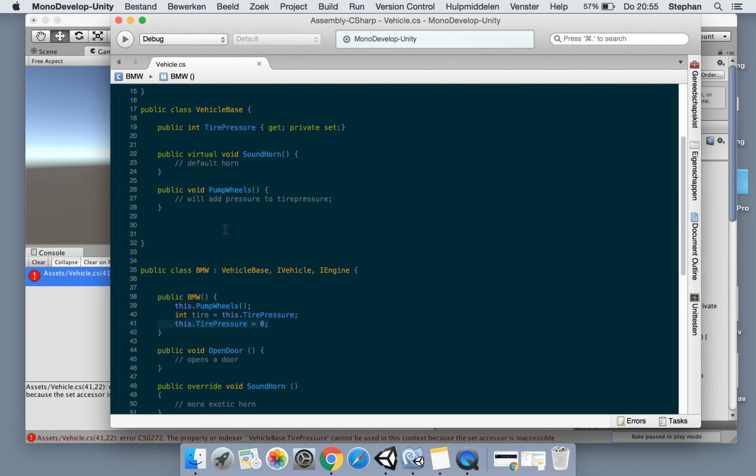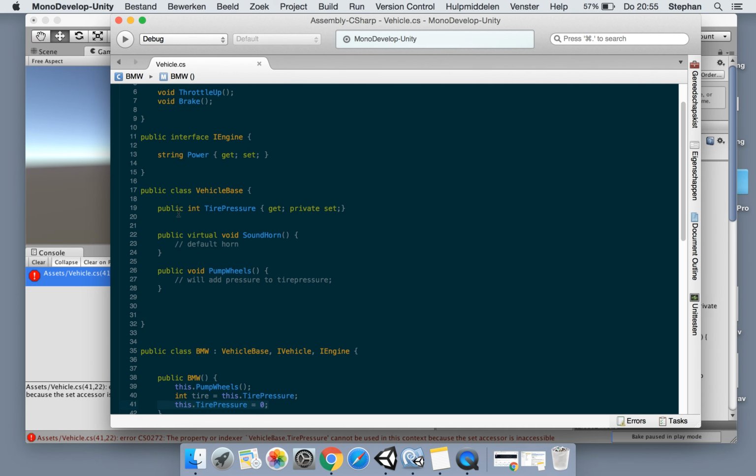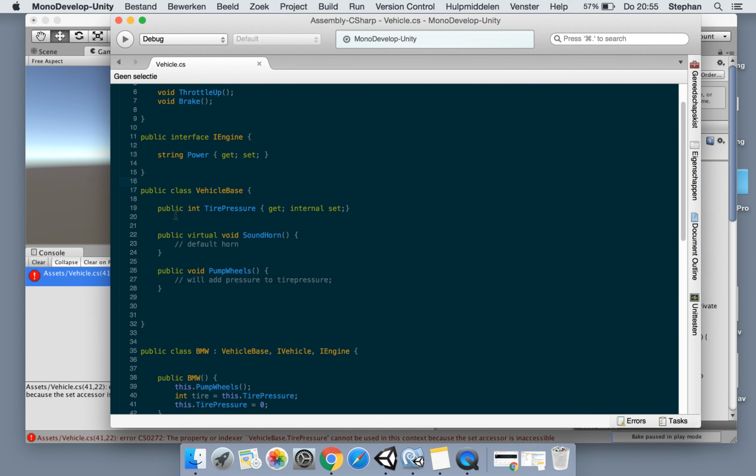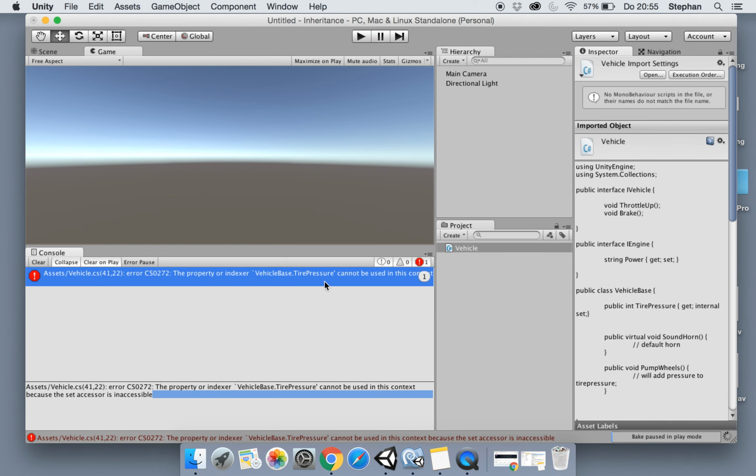Now, one more thing you can do, you could also make this internal. You can make a method public, private, or internal. There we go.